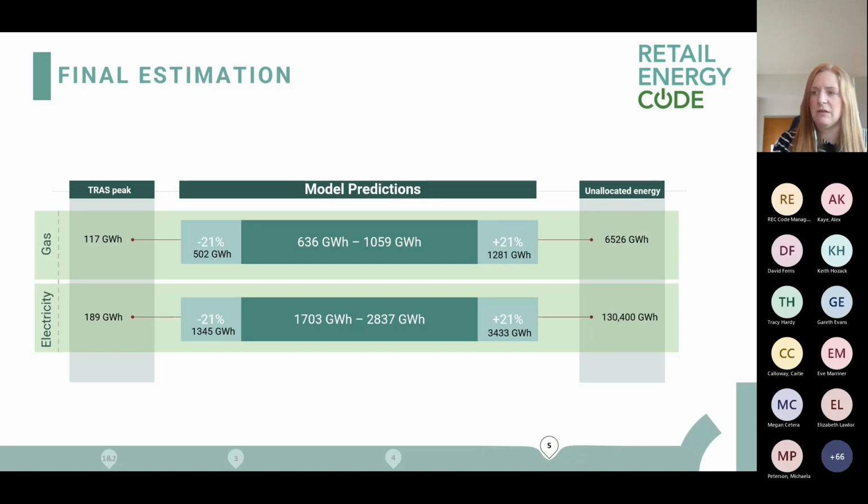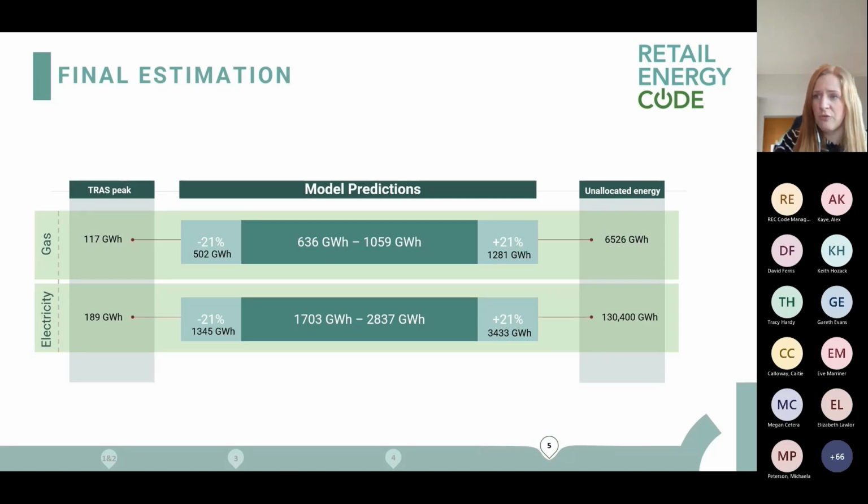So this is obviously in units of energy. We also attributed the cost to this using current Ofgem caps, and this range is 93 million to 155 million for gas, and about 700 million to 1,200 million for electricity. I suppose it's clear to say that this exercise is never going to be a perfect number as data, and as Ros said, as more data becomes available, there will be refinements that can be made to the model and approach. But in the current form, there are some additional limitations to consider.